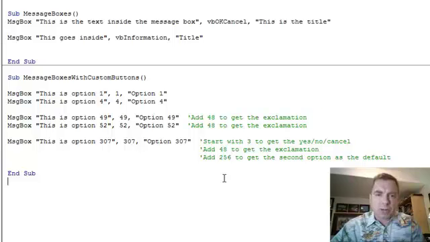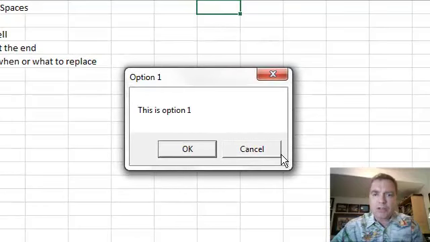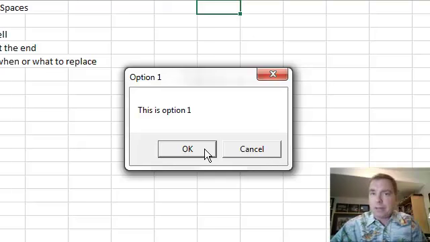I want to play more with message boxes today, and let me just start by running this message box routine and then we'll see how it does. There are 5 message boxes that are going to come up here. And I'm listing the option number here, and then just watch the buttons, because that's what we're playing with today, the button option. It really doesn't matter whether I do OK or cancel. I can go back and forth between them.